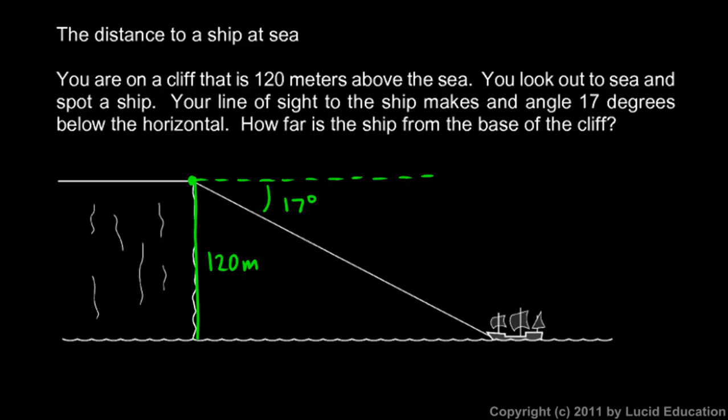Now, if you've had geometry, you should realize that this line and this line are parallel. Because this, we're told, is horizontal. And then the surface of the water, of course, is horizontal. So if those are parallel, look at this. That line and that line are parallel. And this is what in geometry we call a transversal. And this angle here and this angle here are what we call alternate interior angles. And even if you don't remember that from geometry, you might be able to see intuitively that this angle and this angle have to be equal.